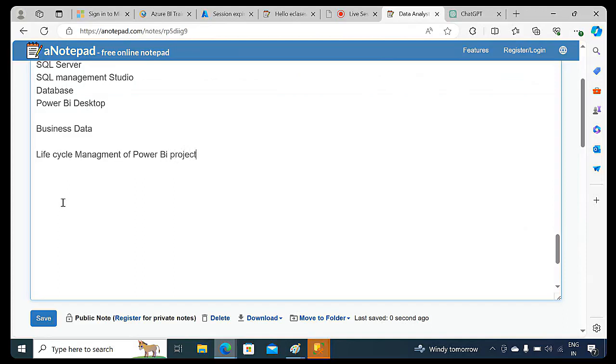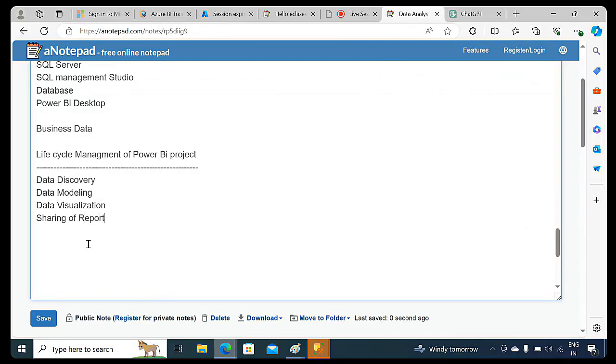The four phases are data discovery, data modeling, and data visualization, and finally sharing of the report.